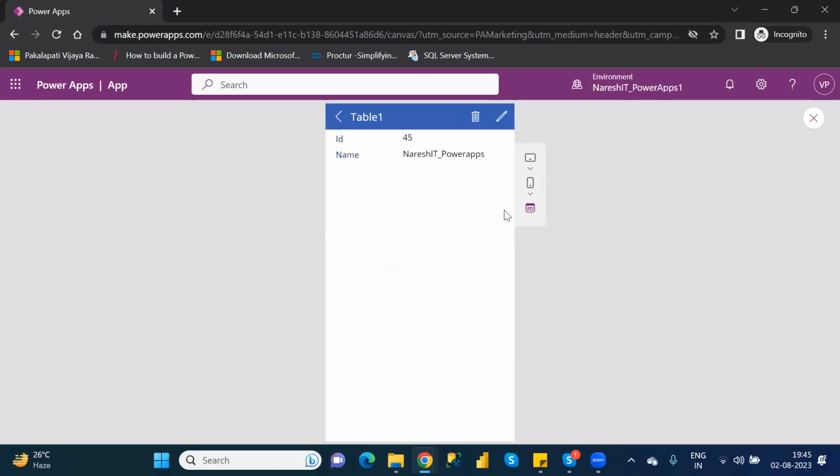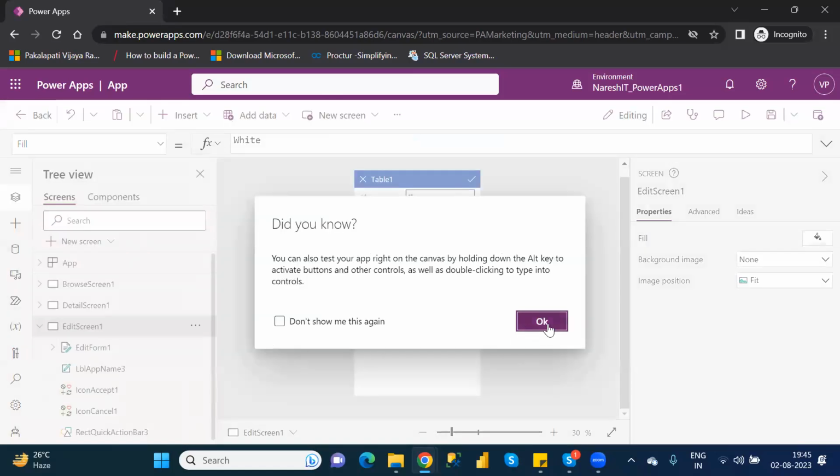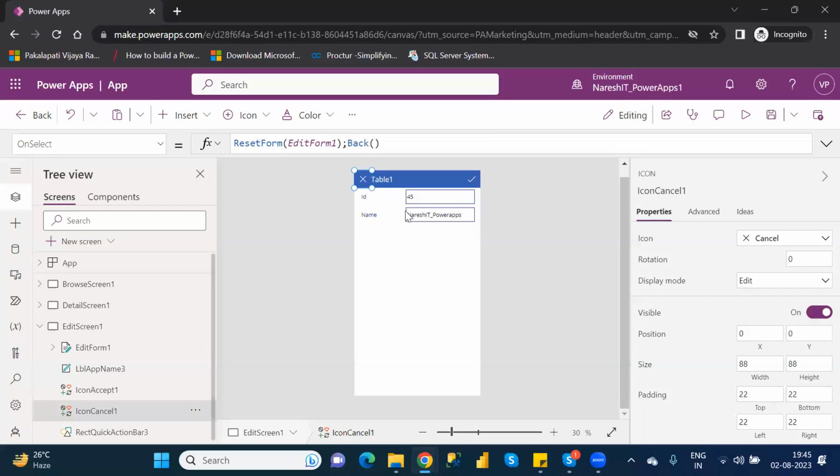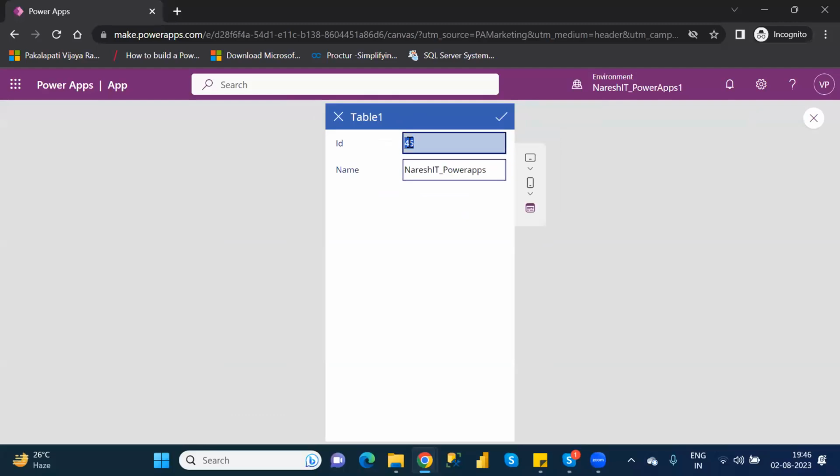Suppose, see here, when you go to the detail screen, you can see only the related records. So when you go to the edit form, this is an icon. When you click on this one, it will go to the edit screen. Understand? In the edit screen, the same record is shown. Understand clearly? In this one, there are different icons. Suppose I select this one, what will happen? Suppose, for example, I'm giving 2, and here I'm giving X, Y, Z. I'm modifying this one.